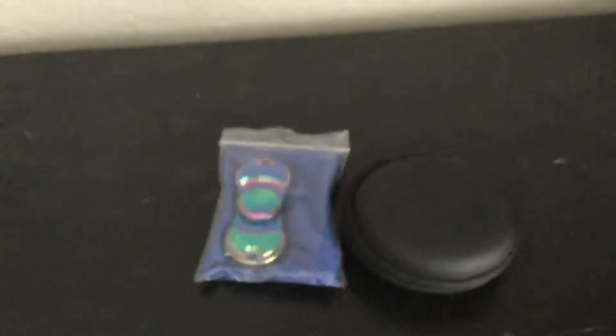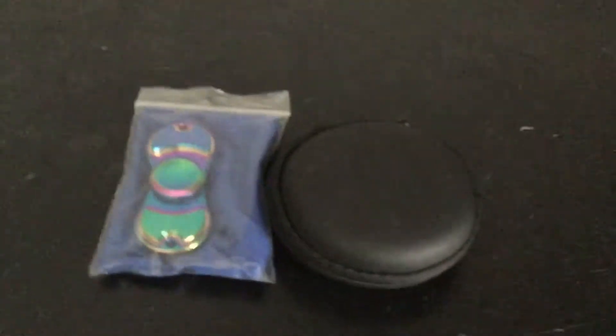What's up guys, I'm back with another video, and today I am going to be doing a review on my new fidget spinners. So I have two of them right here, and these are the last two I'm going to get. And I chose both rainbow metal ones. When I first was getting my first three, I did not know that they even made rainbow metal ones. But yeah, we'll get right into this.